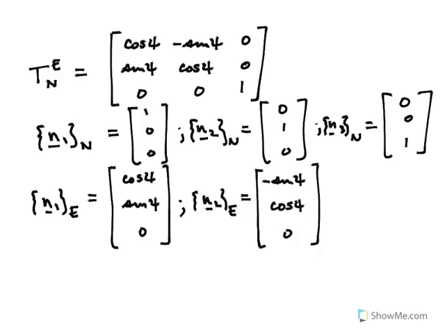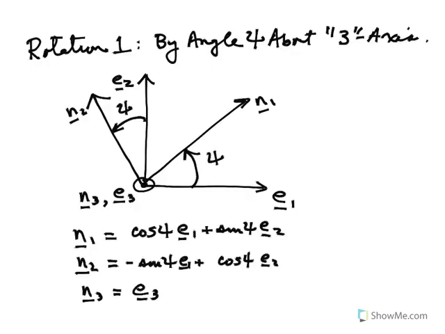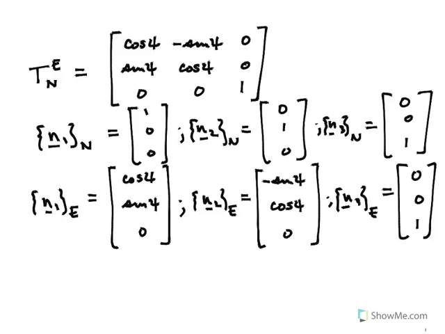And then, of course, because n3 is equal to e3, when I express this in the basis e, I still get 0, 0, 1, which is what I got before. Notice that these 3 vectors, n1, n2, and n3, when expressed in the basis e, are given by these 3 columns, which, when I read across each one of these expressions, are the components of n1, n2, n3 in the basis e1, e2, e3, but then they're formed into a column matrix for each one of these.